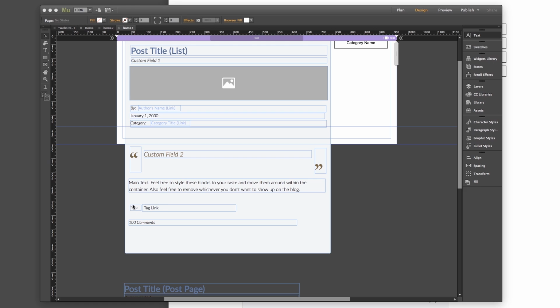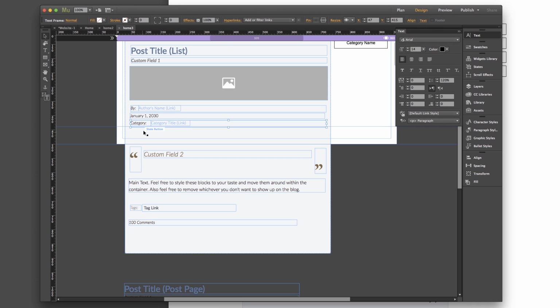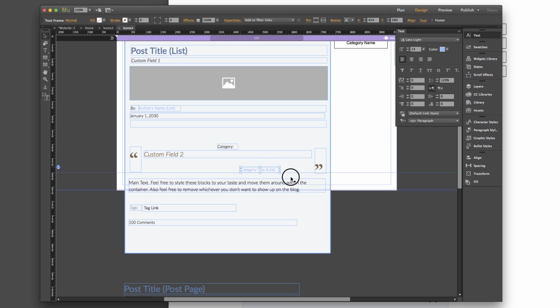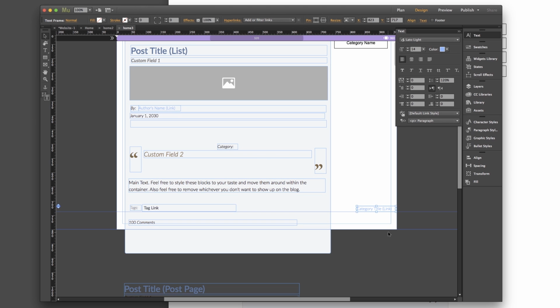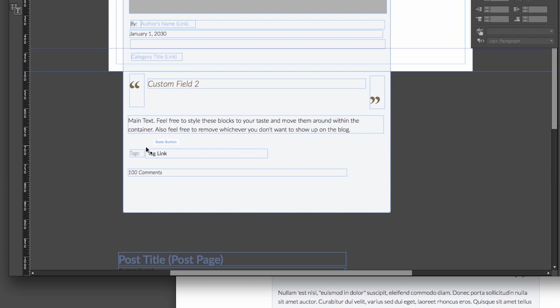If you, for any reason, want these elements to be handled separately, as in the first example, you can cut them, remove the common container, and paste them back in the post container. Please make sure to paste them into the container, otherwise they will hover on the page and cannot be accessed by the blog.